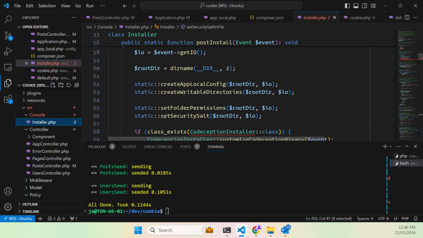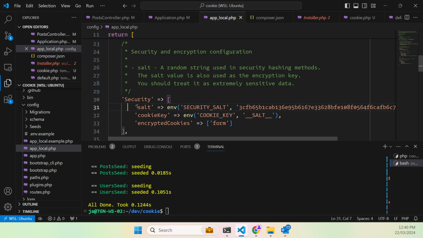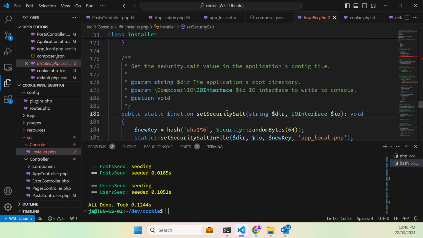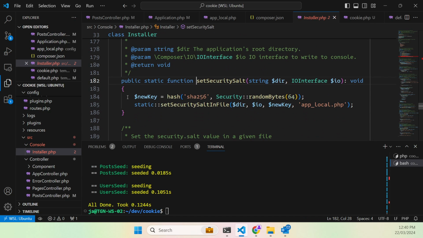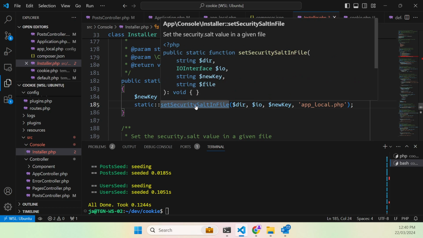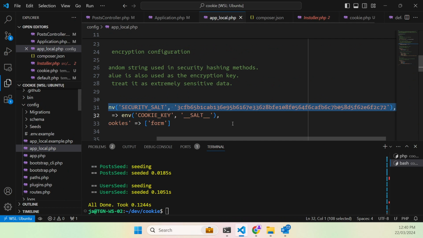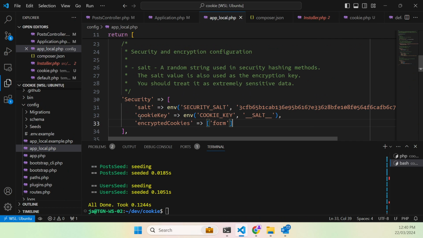But one of the things it does, it sets the security salt, which if we remember correctly, it's this value here. So when we first install Cake, it sets this salt, and if we have a look at the set security salt, it basically creates a new key using Cake methods, and then it grabs that key and finds and replaces that salt token. Now I can leverage off that to add a cookie key.